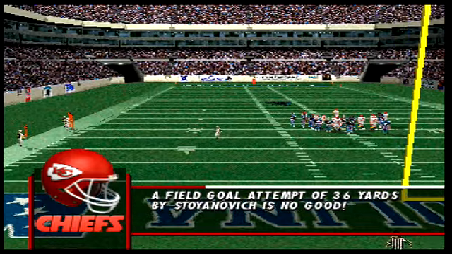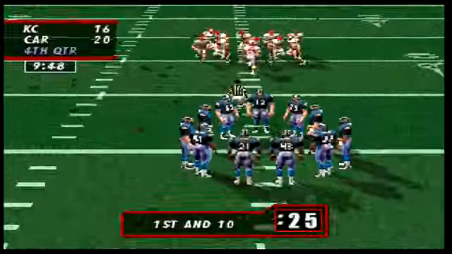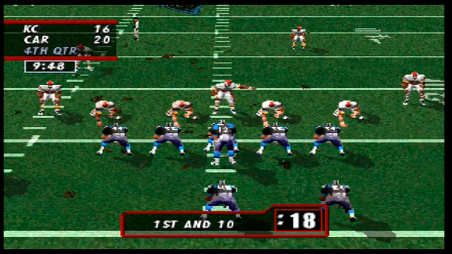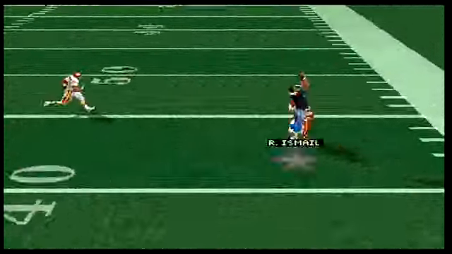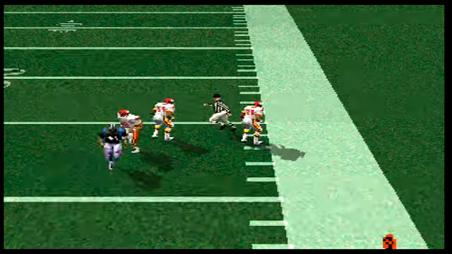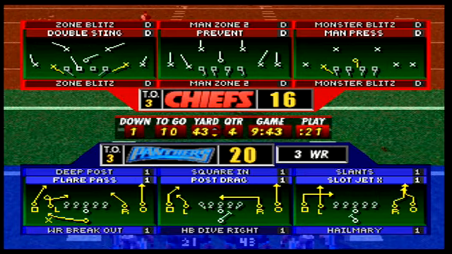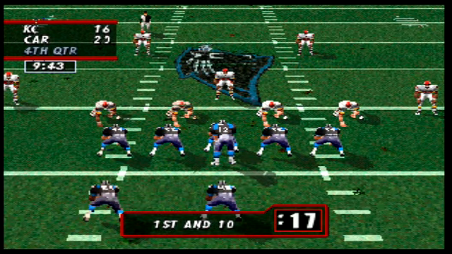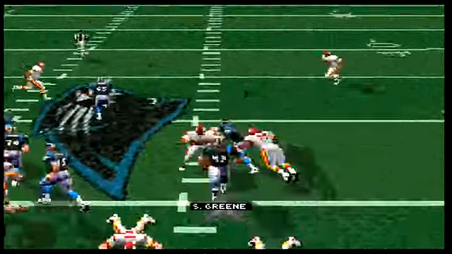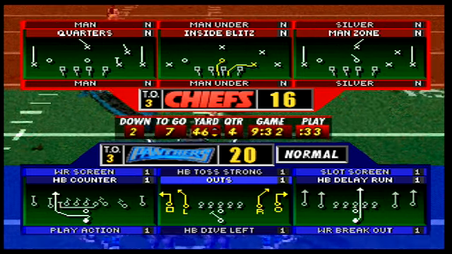And it's no good. It's 1st and 10 on their own 26. Flag on the play. So the penalty makes it 1st and 10 from their own 43. Simeon with the tackle. So it's 2nd and 7 from their own 46.